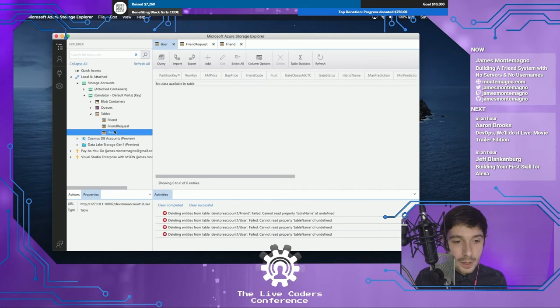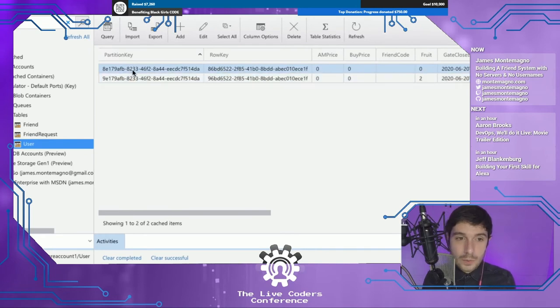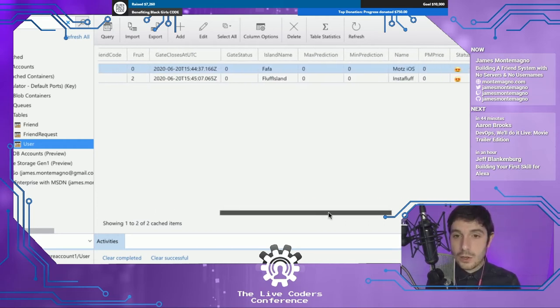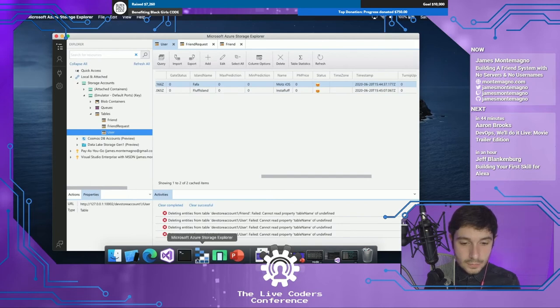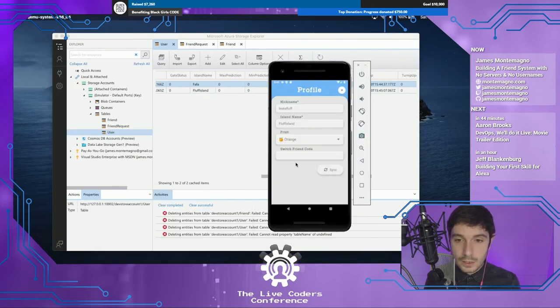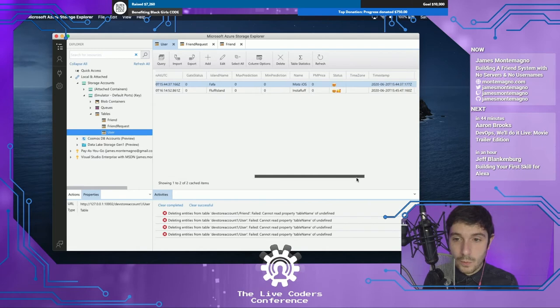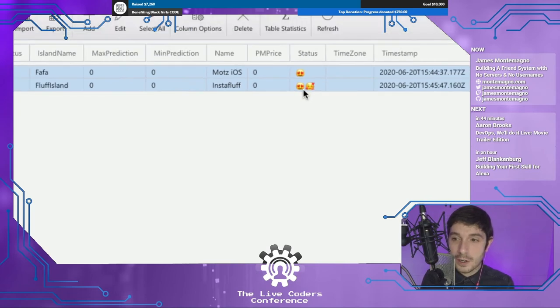And if I go over to my user table here and hit refresh, we now have two users right here. So we have the partition key, which is the public key, and then a private key. So this public key, private key is how we make that distinction. And there's a bunch of information in here, like friend code, gate code, the island name. Here's the emoji. And if I go over to InstaFluff, for example, and we go into the emojis, and we say, you know, heart emoji, and you can change any of the data, hit sync. And now if I refresh this data, we'll see right away that InstaFluff has two different emojis going on here, which is really cool.